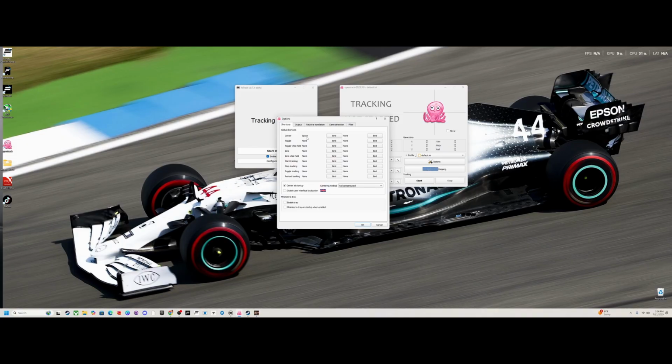I normally have that set to spacebar on the keyboard, and that's all I have, right? Center at startup, just use roll compensated. That's all I use, right?